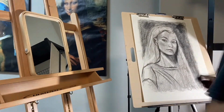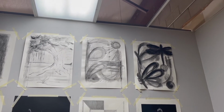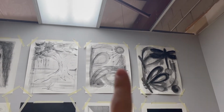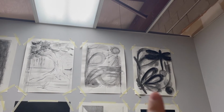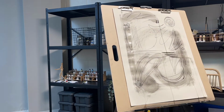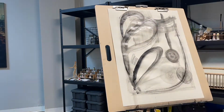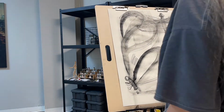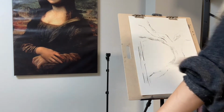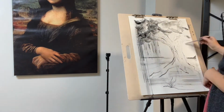And then the final week of the first section is when we did 2 charcoal abstracts, one real abstract and one abstract that we had to pull an image from. So I did dragonflies, is what I saw in all of the swirly lines that I made. And we had to do a creative tree, which was interesting. I don't actually think I filmed that one. Ellie's husband again gave that lesson, so yeah, it was fun and interesting. I definitely struggled with these a lot more than with realism, but it was good.